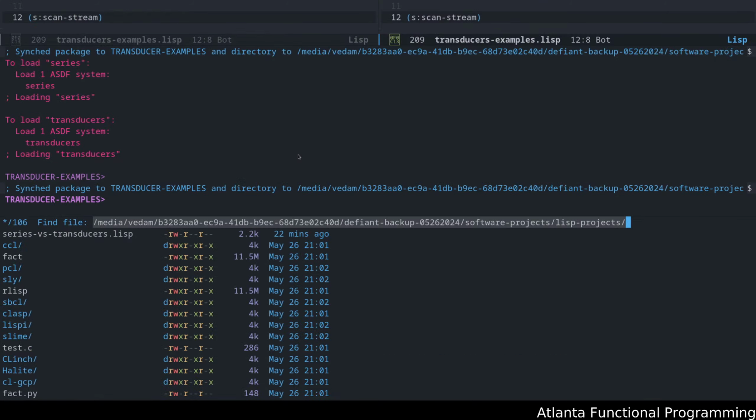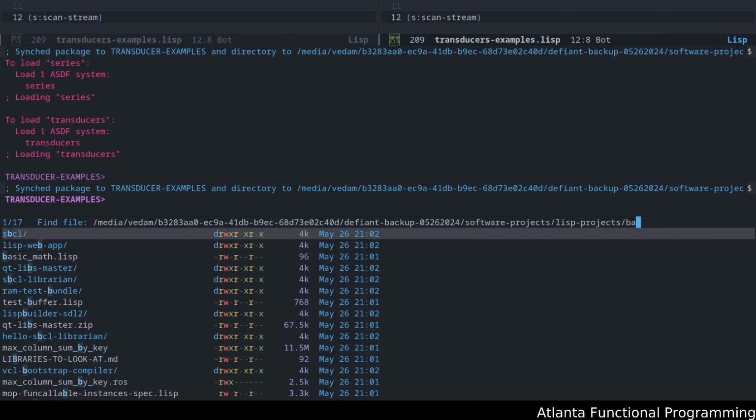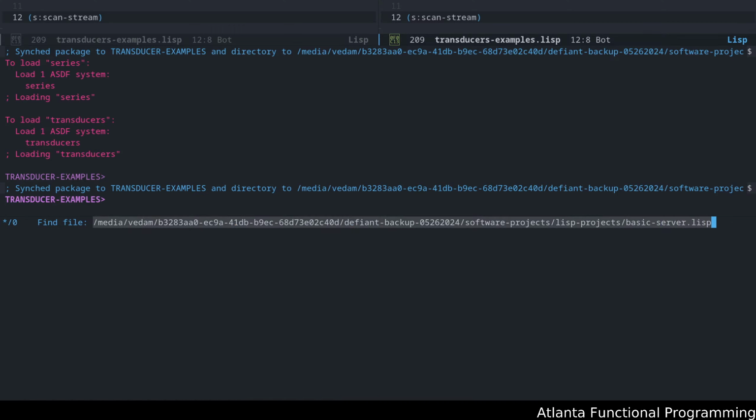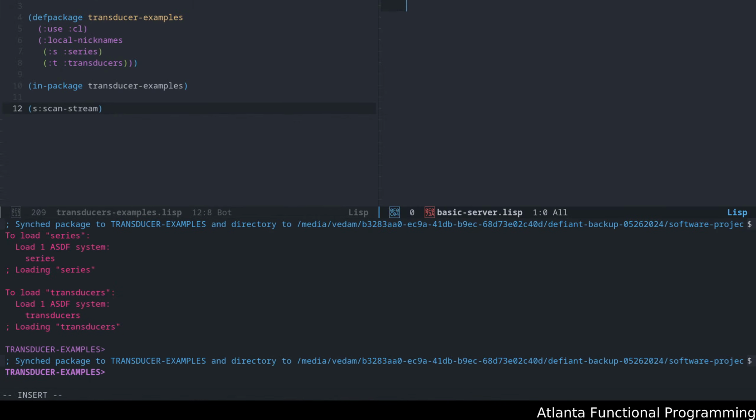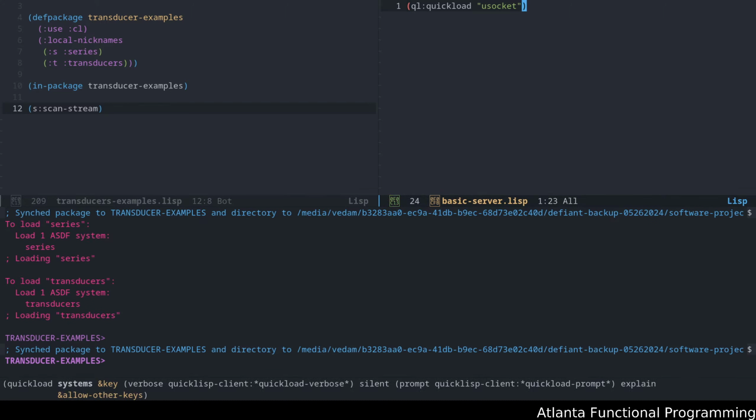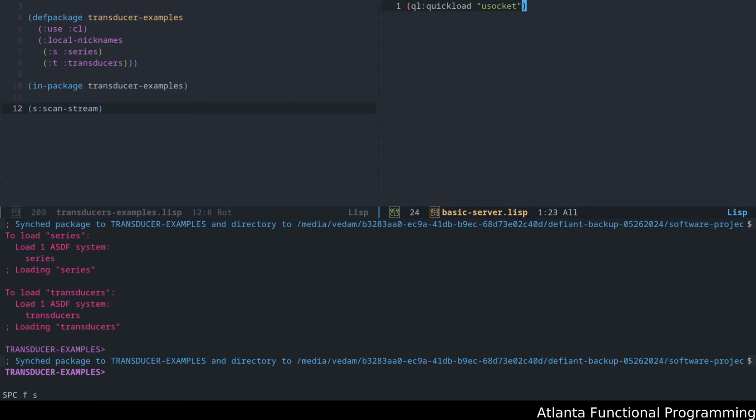Let's call this basic server.lisp. Here, we'll do a quick load of usocket, and I'm going to run this in a different image than my current image.